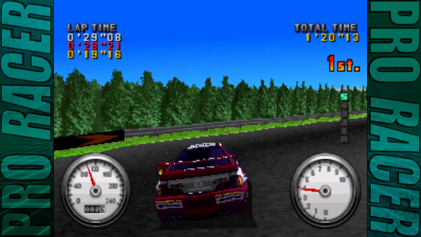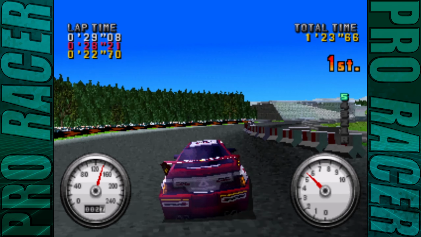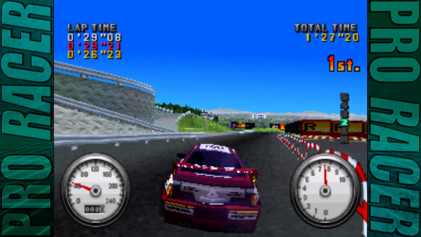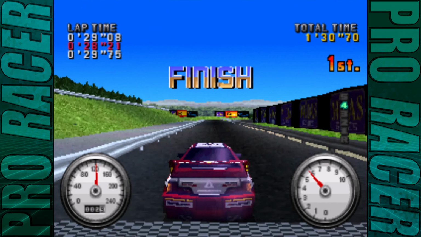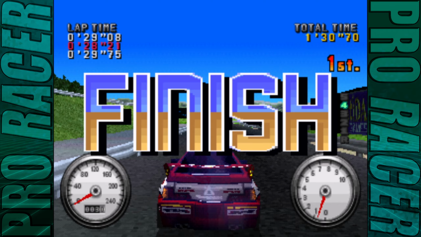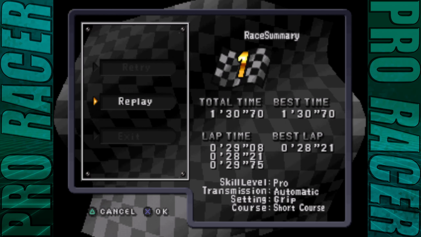Now, I'm not slowing the car down. When it does that weird step when you're going around the corner, I'll demonstrate it here. See, it tries to go into a slide for you, so it slows your car down. But, oh well, and there we go. Race 1 already complete. 1 minute 30.7. Not a bad way to start the pro campaign.